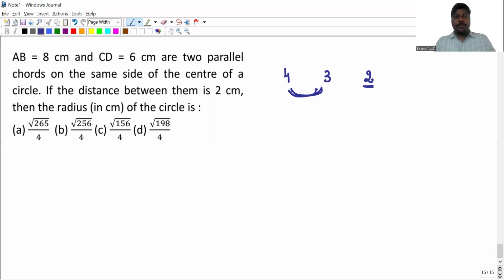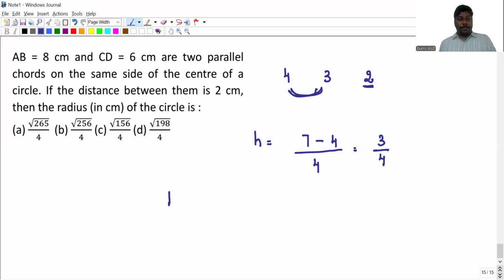Understood? If it is based on triplets, when 4 and 3 come, for the same side, you take the difference. 4 and 3 gives 1. But what difference did they give? 2. Therefore it will not work out in that manner. So what is the formula that we have just learned? h is equal to a square minus b square, that is 4 square minus 3 square, which is 7, because 16 minus 9 is 7, minus x square, which is 4, divided by 2x, which is 4. So you are getting 3 by 4 as the value of h.